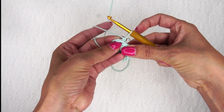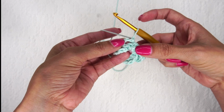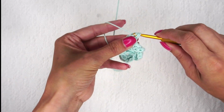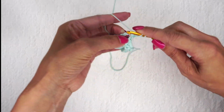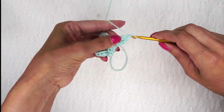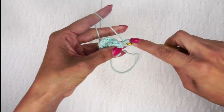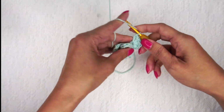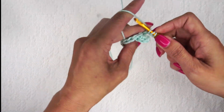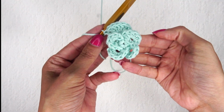So now we've got this chain space here that we're going to do 7 double crochets into. We did 5 half doubles on this one. We're going to do 7 doubles into this one. And there we have our first double crochet petal.